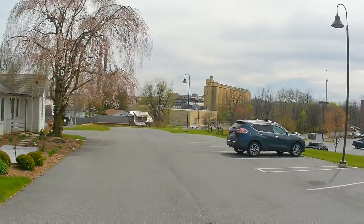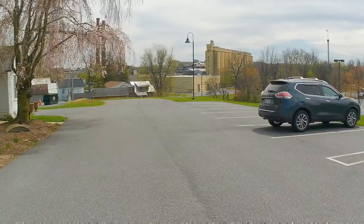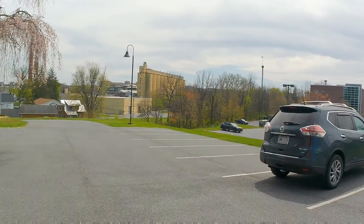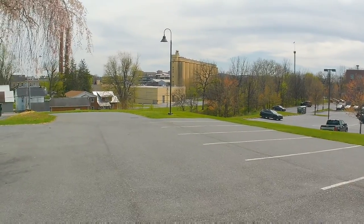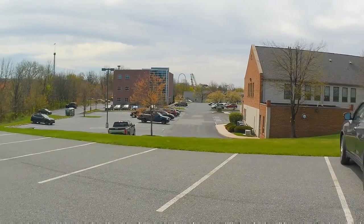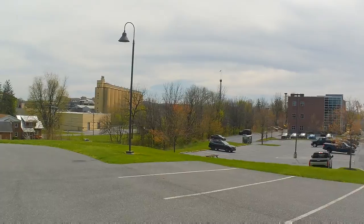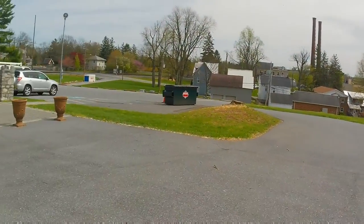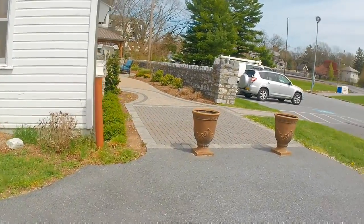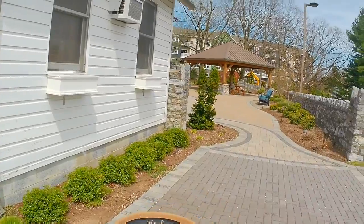And you can see there's the original Hershey factory right there. Those are the silos where they would, I think, store the beans or maybe even the milk. I'm not sure. I can't remember. And you can see a little glimpse of the park, and the kissing tower is all the way up on the top. The parking is taken up front.